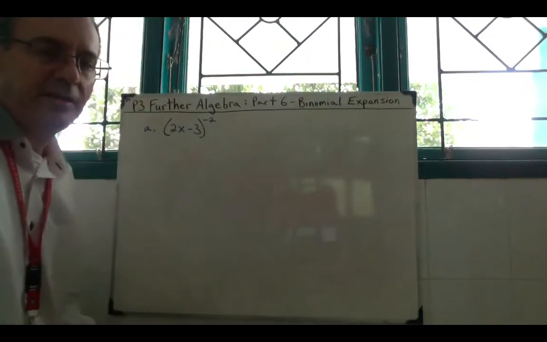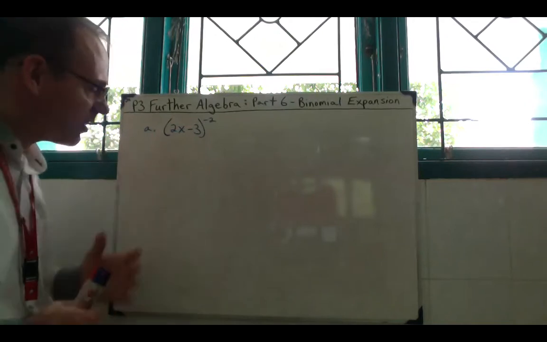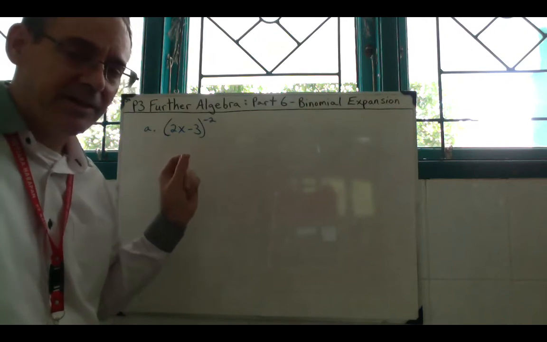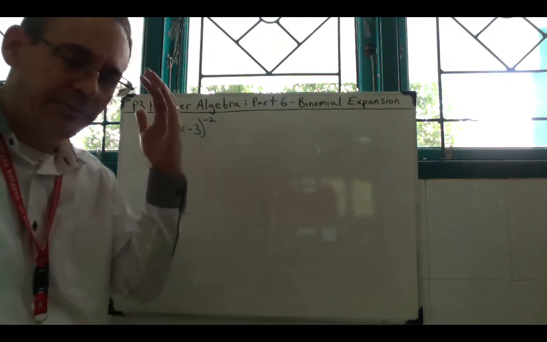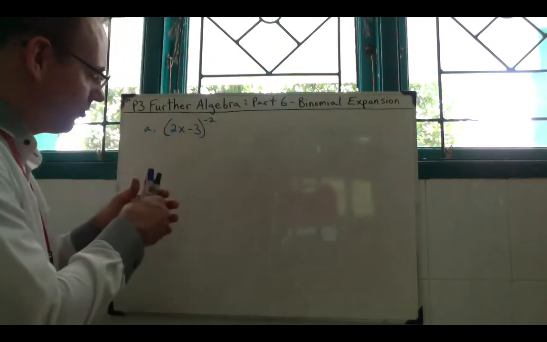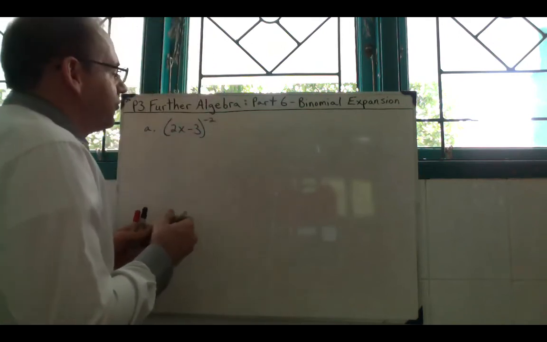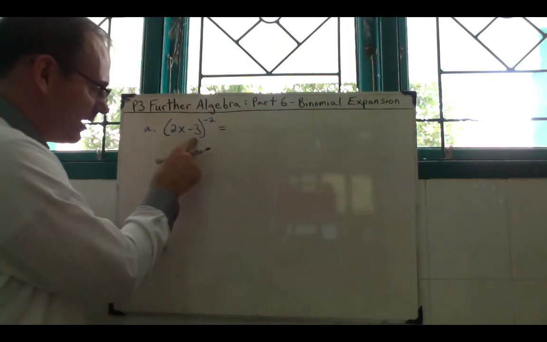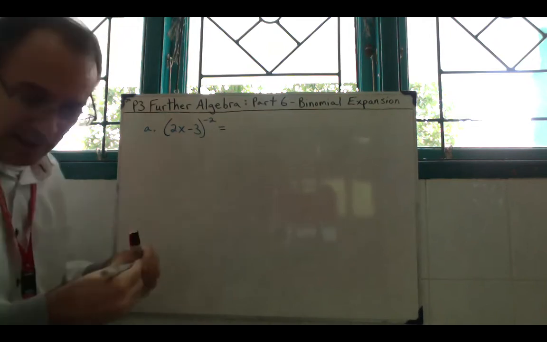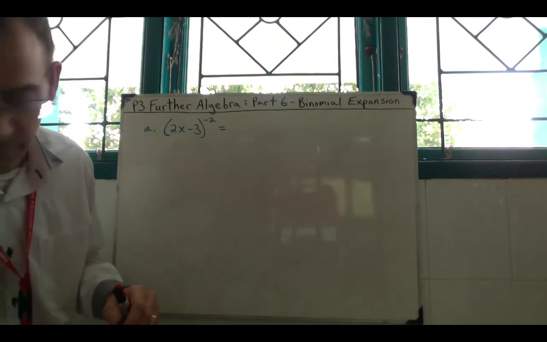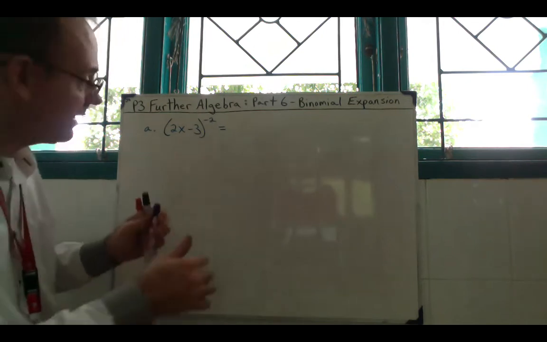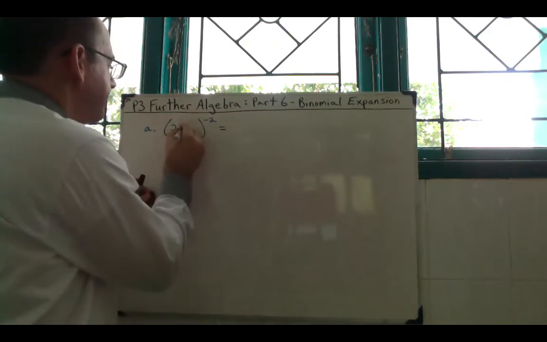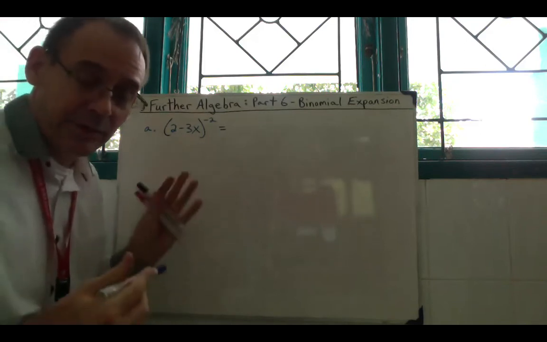Here I already have the question written down. So remember, this is a multi-step, very detailed and kind of tedious work. So you want to have your mental strategy down. So I'm going to walk you through it here. So first, we want to switch this around. So instead of 2x minus 3, oh, I'm sorry, I have this wrong. It should be 2 minus 3x. Okay, 2 minus 3x. We don't have to switch it around.